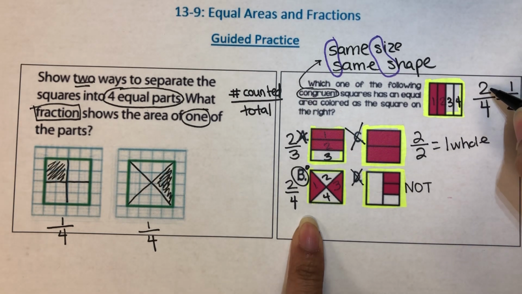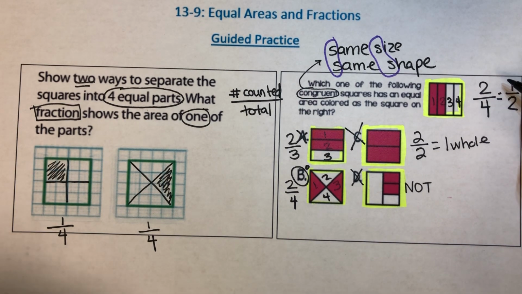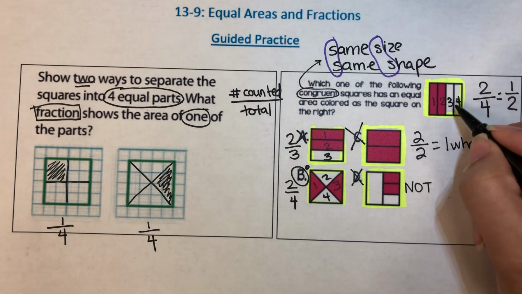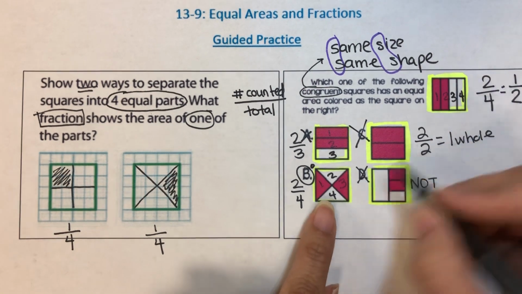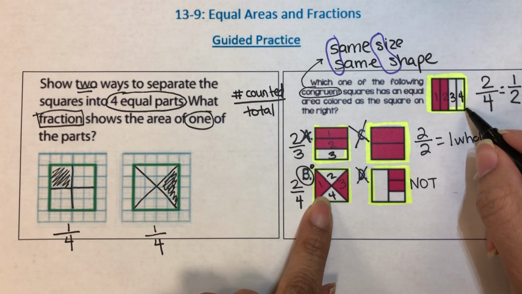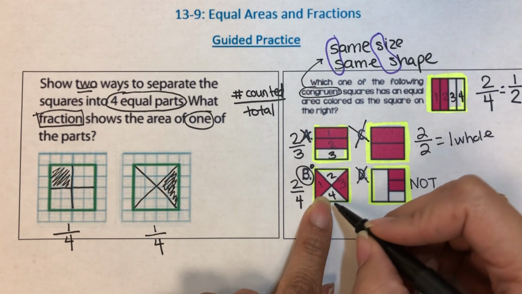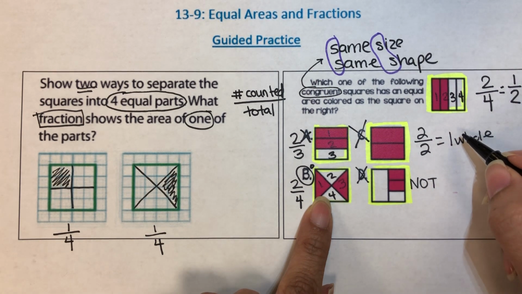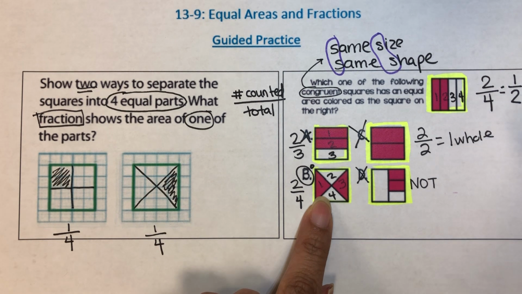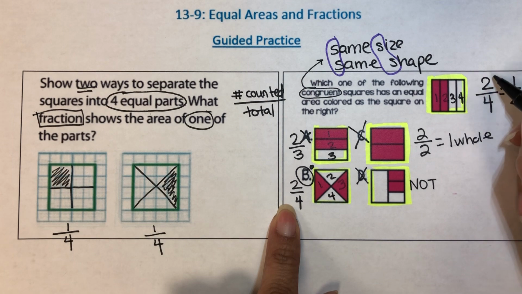2/4, 2/4. So even though the figures don't look the same, even though the parts don't look the same, since both of them are congruent, the wholes are the same, and they have the same number of parts, both 4, and each one of those parts is equivalent to the other. Each part covers the same amount of area. They are equivalent. 2/4 is equivalent to 2/4.